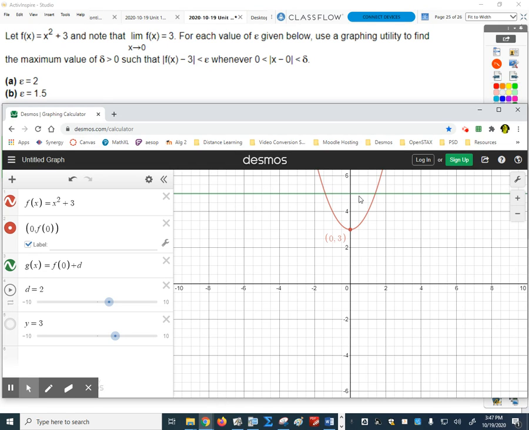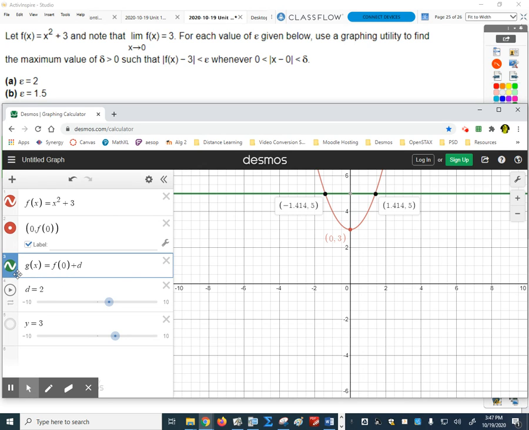We want to be within 2 of our target value of 3, so we need to be inside of the x values that give us that adequate accuracy, right? Well, where does that happen? I can click on the intersections, and I see that my function has a y value of 5, which is 2 bigger than 3, when x is positive or negative 1.414. So the width of that interval from x equals 0 is 1.414. It's just a rounded square root of 2, which would make sense, wouldn't it? Okay, so that's one way to do it.